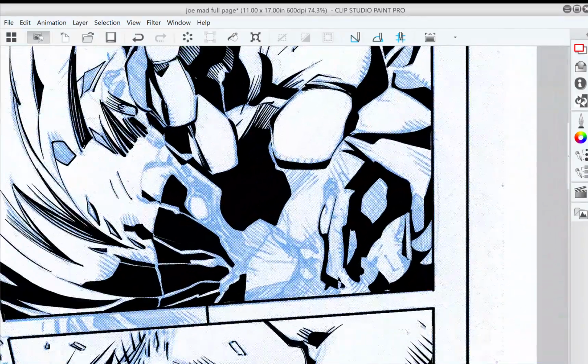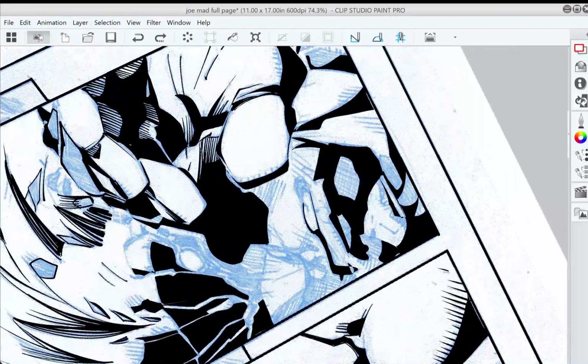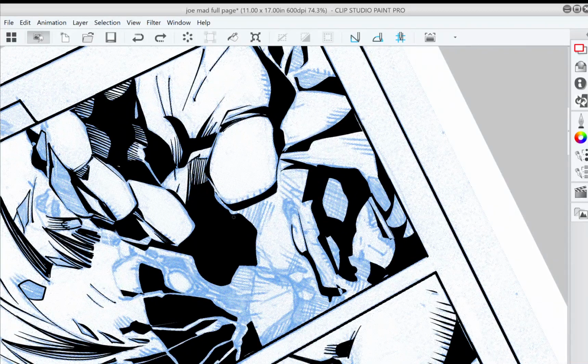Remember, it's going into the lip here, right? So you're actually going to have a little thing right here, or it's actually going to be a shadow. This is where a little bit of anatomy comes in, if you know anatomy. Up here, the hand's going to be covering this, so your lines up here will be thick. And as you go down, it will get really, really thin and then fade out.